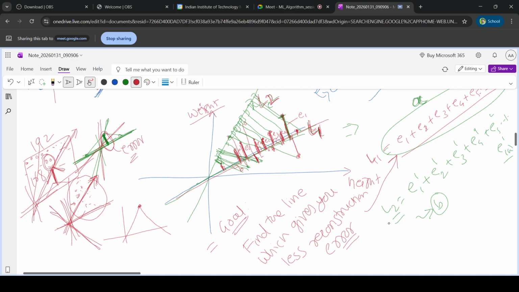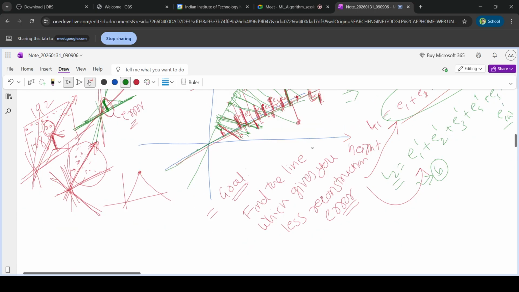Here these are the reconstruction errors, E1, E2, or E1 dash. I have to find the line which gives me the least of these, this E1, this projection length. If I sum all the projection lengths, you will see the reconstruction, the actual length of each line, and you calculate that for all the points. If I have 100 data points, I will project all 100 onto L1 as well as onto L2, and take the summation. Then I will see that the sum for L1 is less than the sum for L2, so L1 is the better line, and I will follow the same line.